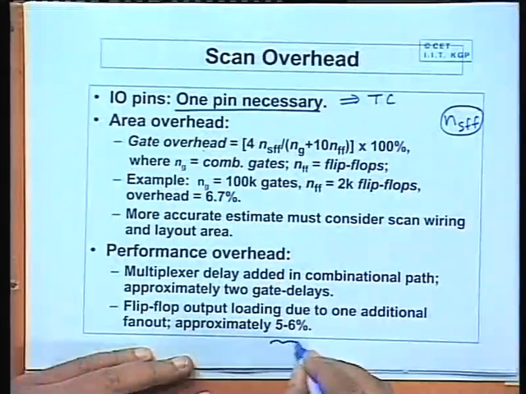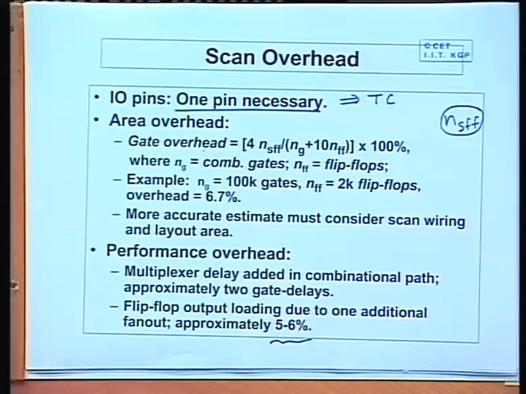Now, in addition, at the input of these scan flip-flops you have a multiplexer, so some additional logic delay. At the primary output you are having a multiplexer, some additional logic delay. Now, if some of these lie in the critical path of the circuit, this will mean that the total speed of the circuit will go down. Of course, the clock frequency has to be dropped down slightly because the flip-flops are now working slightly slower because of the additional multiplexing logic at the input. Okay. So, it has been found that the performance overhead is again to the tune of 5 to 6%.